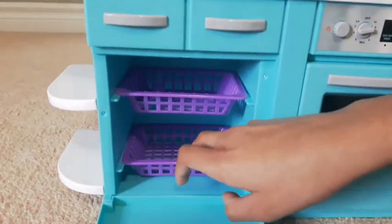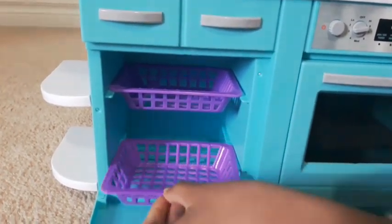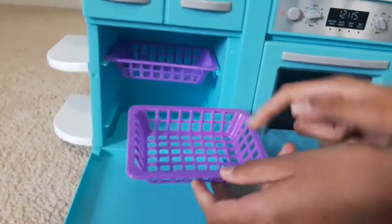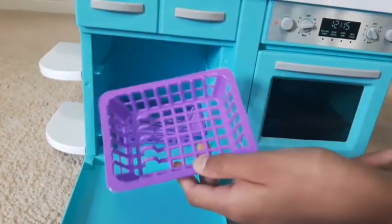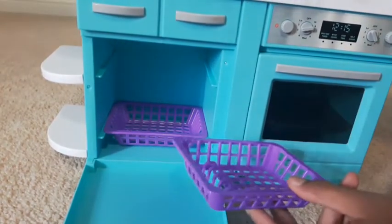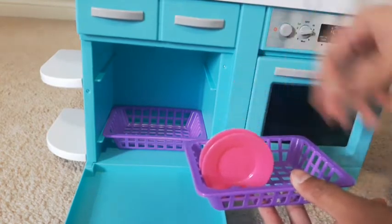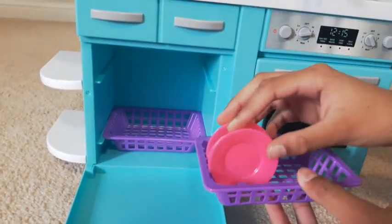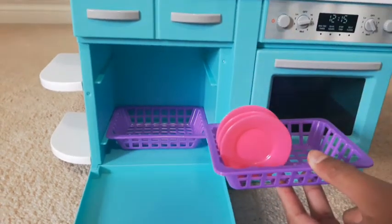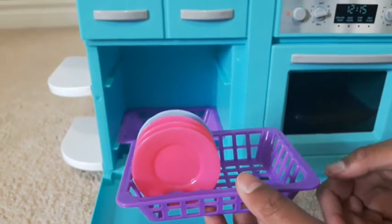So here's a dishwasher. How I already showed you, you can just take it out. This one doesn't have the slots for the plates, but this one does. But when you put it in, it's kind of hard to keep it straight. So I'm gonna try. Oh, I've already messed it up. I've got them straight for now, but probably when I put them in, they will move.